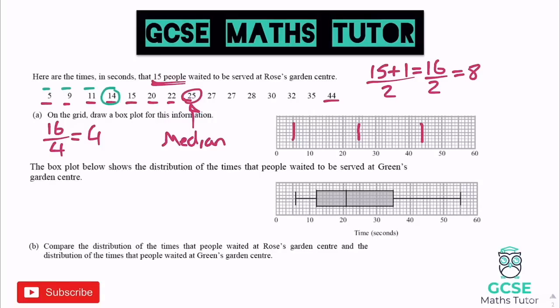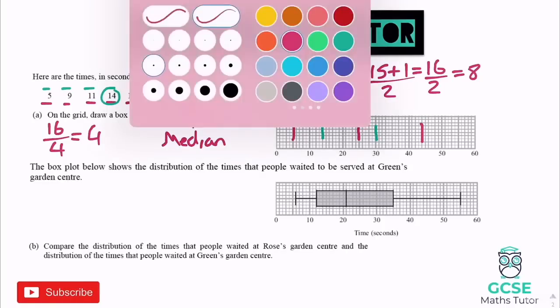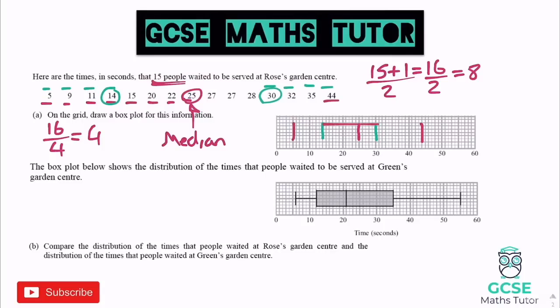So 14 is our lower quartile. So 10, 11, 12, 13, 14 as best I can, that's there. And we can go 4 from the other end to get our upper quartile. So 1, 2, 3, 4. There we go, so 30. Let's plot that on 30, and then let's join that up as a box plot. So joining that up and finishing it off with those last little bits there. Right, okay, there we go.